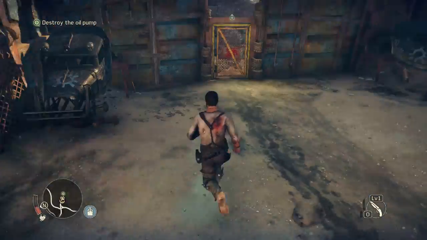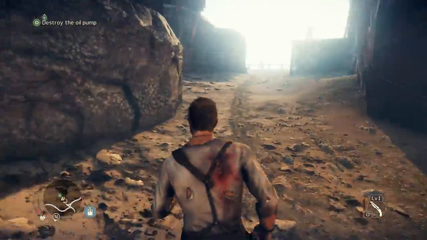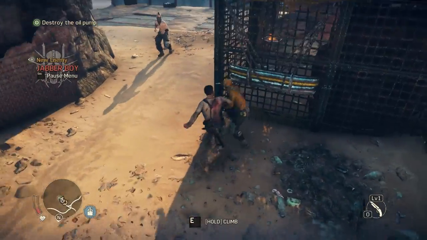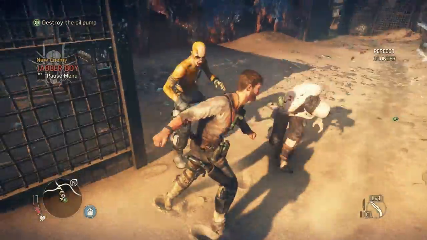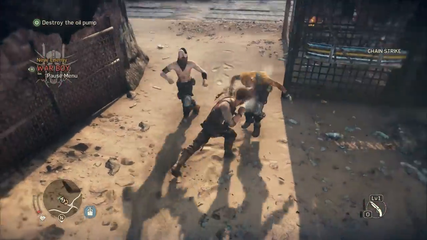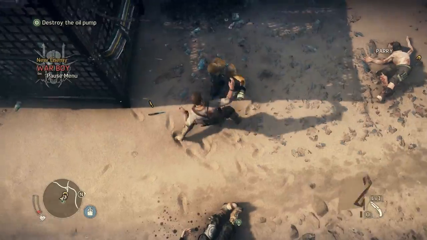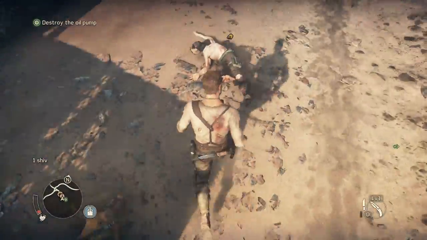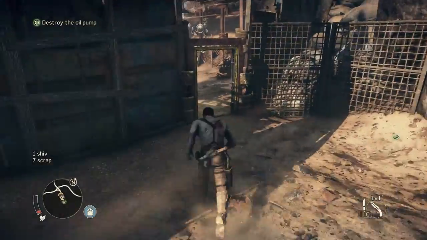How do we open the gate? Oh, that's her. Come here. That's the best you can do. Now it's gonna play. Shut down, boy. I want your knife. Here we go. Mine. What do you have? Loot. Achievement is scrap. Cool, cool.